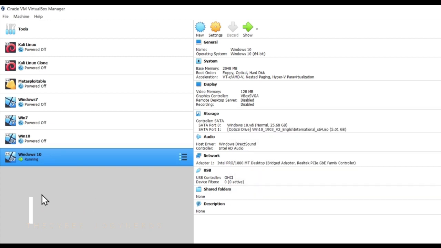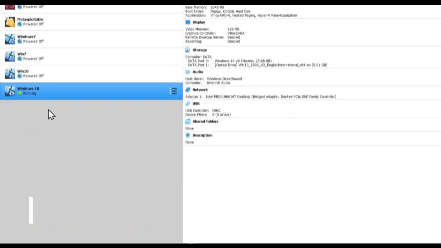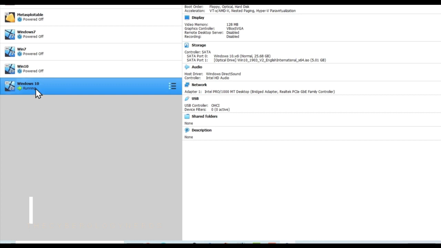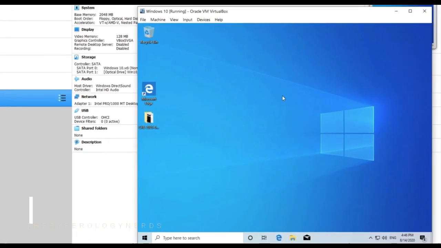There is not any important step in the Windows 10 installation, so you can do it however you want. But just a pro tip: once it gets to the part where it asks you for the account creation, where you need to specify an email address and all of that, you can skip that part by unplugging your device from the internet, and then it will allow you to create an offline Windows account, so you won't need to create an email for the Windows 10 account. All of the other steps are not important, you can do them as you like, and once you do all of that, you can start your Windows 10 machine.